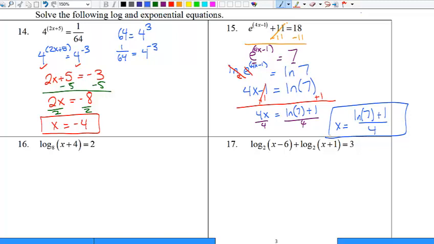Number 2, if you really want to, it's a little bit of a pain on this one to check it, but you could check it if you wanted to, but not required. Number 16 and 17, you are required to check, but only that your answer doesn't make the argument negative and therefore meaningless, really.